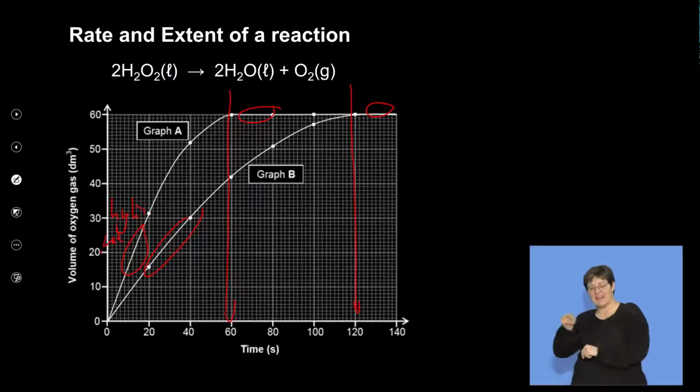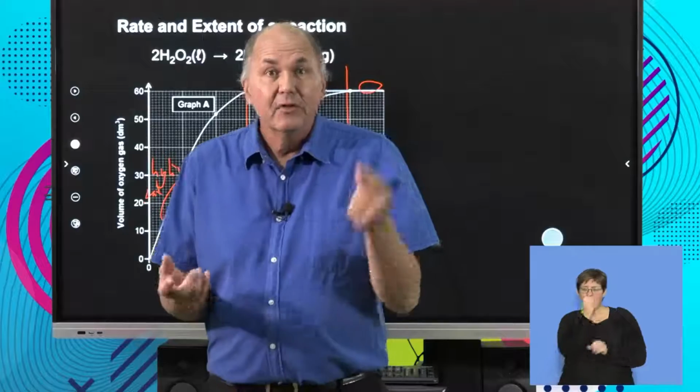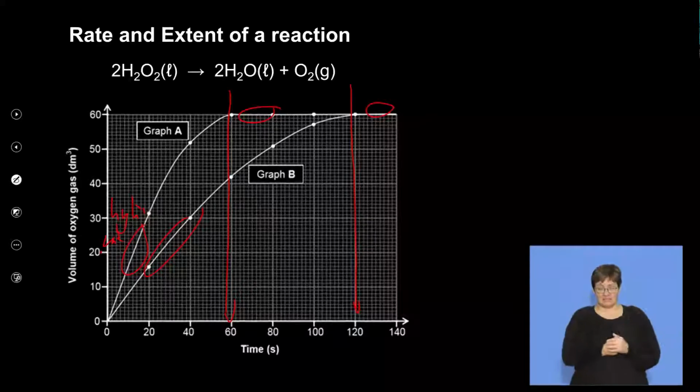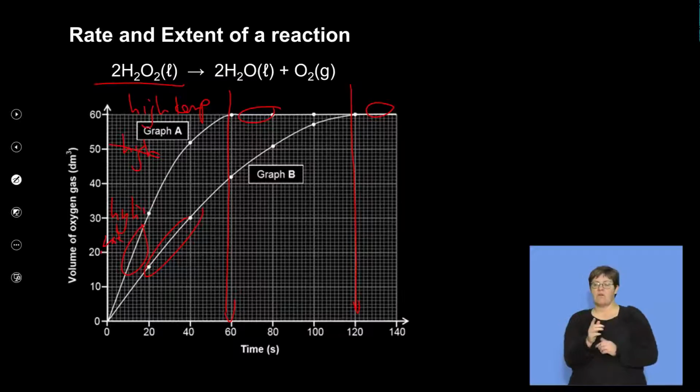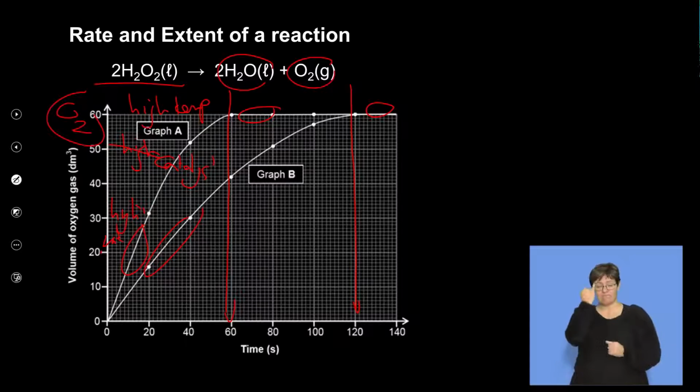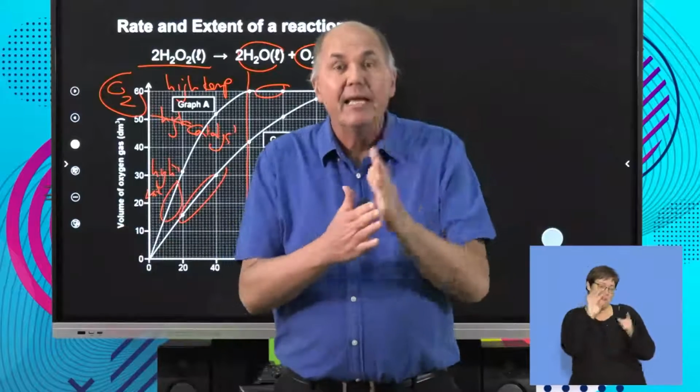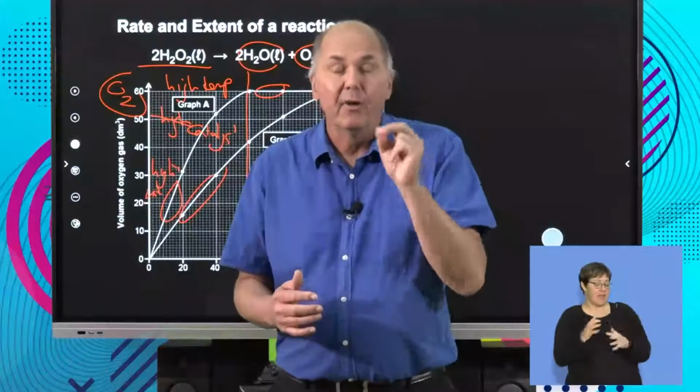So what conditions do you think that are going to be in effect to make the rate higher? So to get graph A, I think it would be at a higher temperature. And what else? It might be at a higher pressure. Well, it's not, because that's liquid, so it's not high pressure. But what you could also think about, there could be a catalyst. Okay, so if you look at the reaction, this is peroxide making water and oxygen, and this was the collection of oxygen. So we've got the ideas very clearly seen. So use these to apply your knowledge and recognize that we can manage answering any question on rate of reaction.